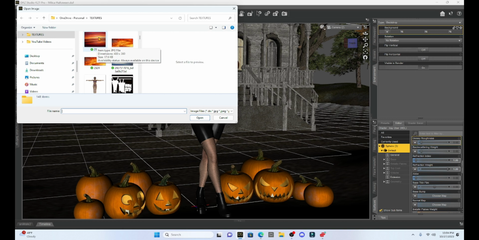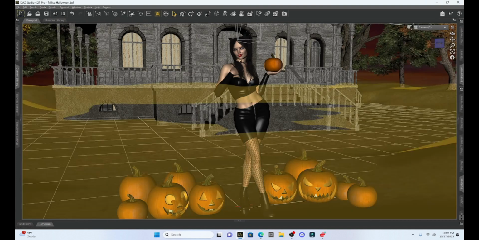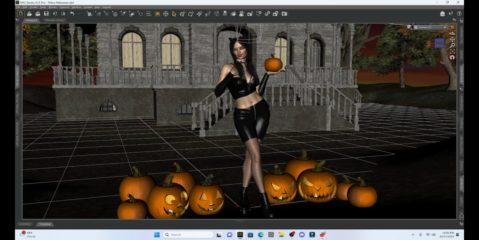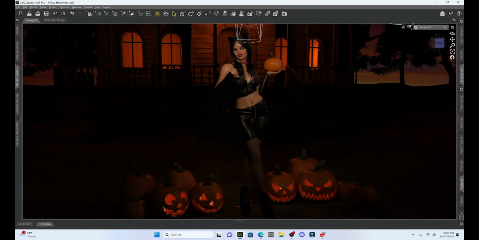Let's try just to see what it looks like. This is an oceanscape, but I just wonder what it's going to look like if I select it. See, that's kind of a nice dull orange. So that background may be perfect. And let's run an iRay test. Okay, so with this iRay test, it looks pretty good.